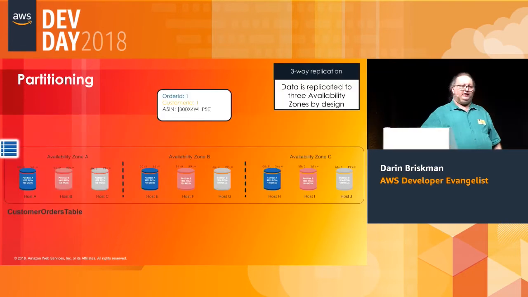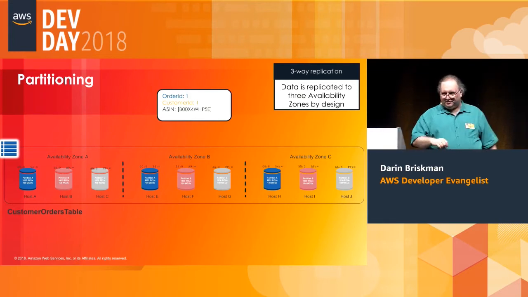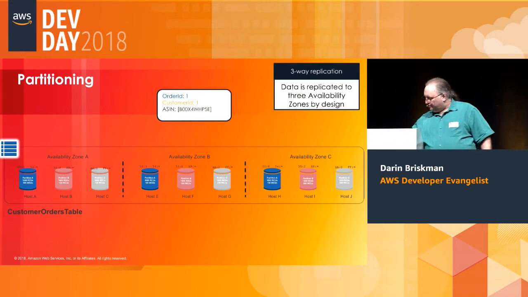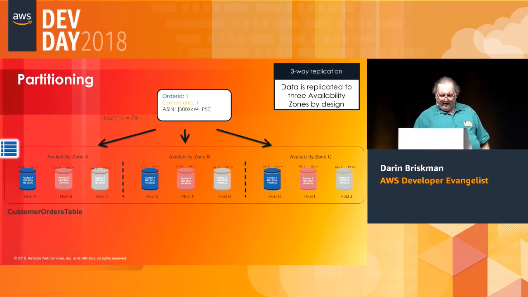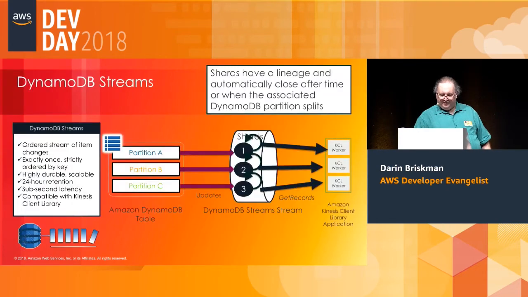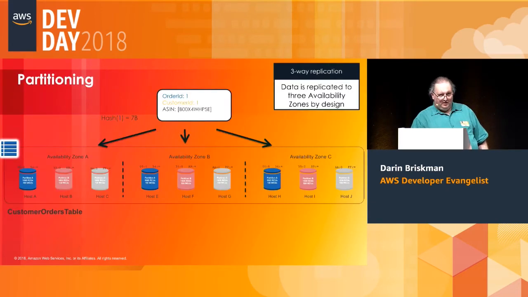And again, everything is written 3 times in 3 different availability zones. So when I look at that partition-wise, data is replicated by design. It'll go ahead and do a hash against the partition key, and then figure out what partition to put it into. So this is the stuff under the hood that you don't really have to care about inside the engine that lets it get to this high scalability while always maintaining high performance. Because when you're doing a query, it's actually querying every partition in parallel. So it's able to do that even if I have hundreds of millions of partitions.